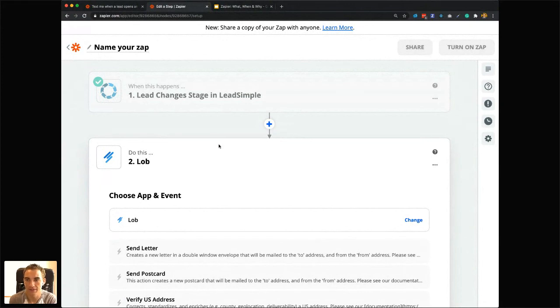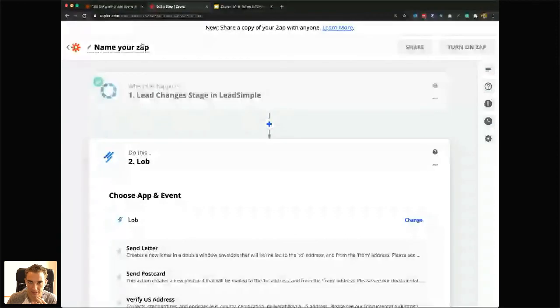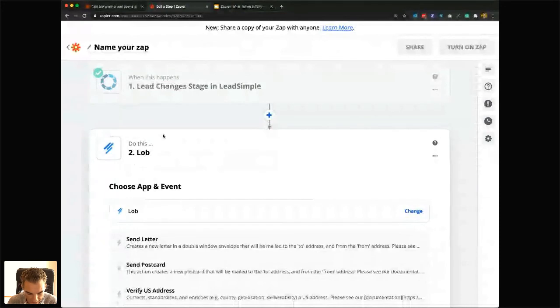But our emphasis is always on making sure that you understand the magic, and that it's something you're empowered to change over time. That's something we really emphasize, and that's why we're doing webinars like this, to increase awareness of the type of automation that you could be taking advantage of within your business, and how LeadSimple integrates with all these different softwares through Zapier.